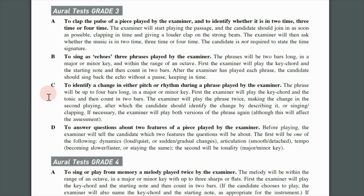For the ABRSM, it's pretty different actually. You have to clap back a tune, and that's pretty similar, but you also have to do a sing back where you echo a tune that the examiner plays, just as a pitch challenge. They'll also play something twice and change something the second time, and you need to figure out what they've changed. You don't have to do a playback like with the RCM, but you do have to do a listening exercise where they play something and then ask you questions about it.